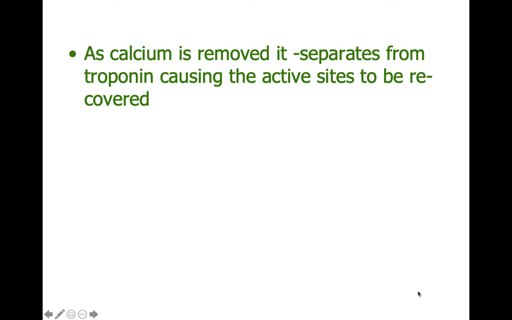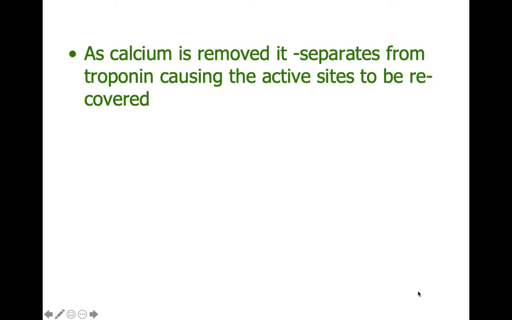As the calcium ions are removed, they separate from the troponin. The troponin is going to go back to its normal shape, which causes the tropomyosin to go back to its normal shape, which causes the active sites to be recovered. The bottom line, folks, is just like if you had a party and mom and dad are out of town and you're not supposed to have a party, anything you move out of the way, you've got to put back exactly where you found it. So in order for the muscle to relax, we've got to take away anything that we brought in. So the calcium ions are going to get taken away.